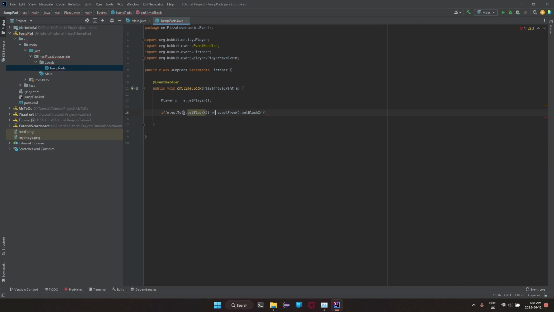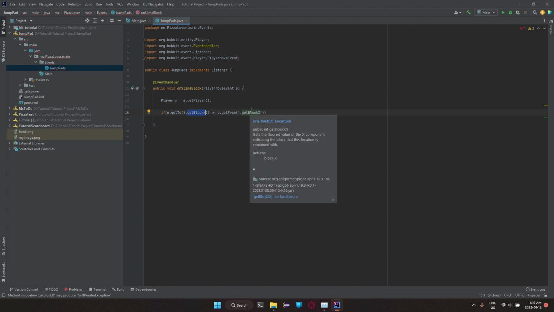So this alone, it's just checking block X, like when you move, it does a ton of detections at once. So it's just getting the previous block that you're on, or previous location, getting the block, and seeing if it's the same as the new one. If it's the same block, it doesn't do it. If it's a different block, then it'll work.